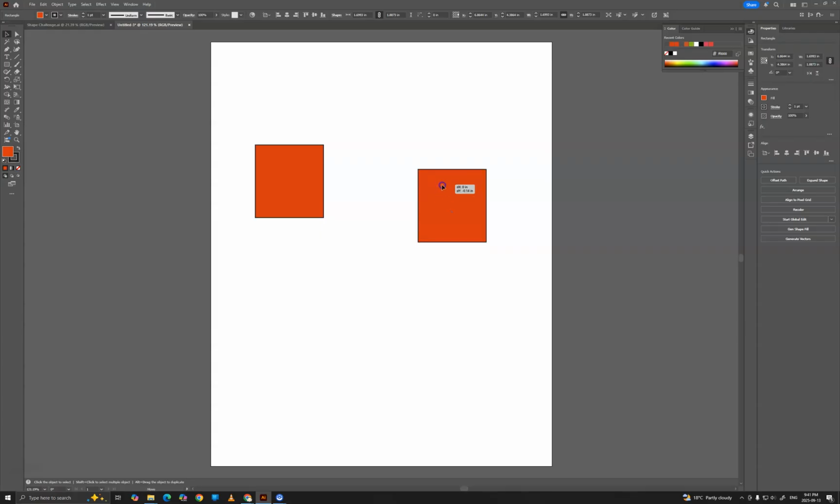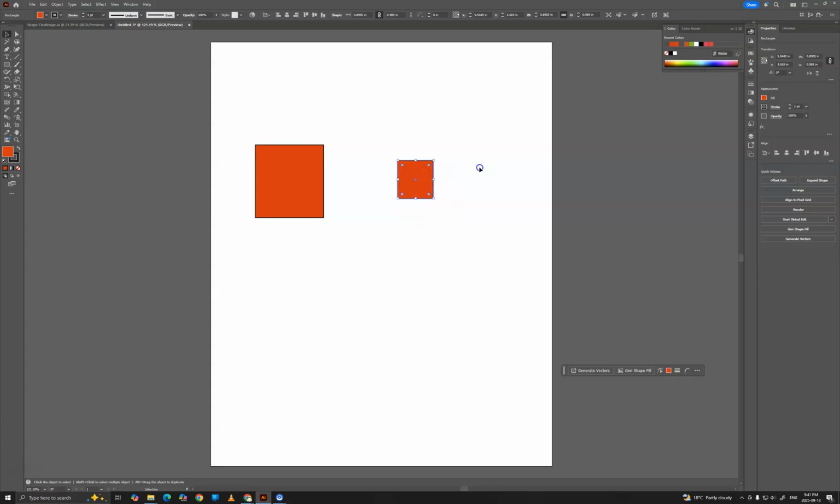Number one, you can keep just dragging it and you'll get what are called smart guides. See that purple line that just popped up? It's letting me know that these are aligned in the middle. If I was to make this square a little bit smaller, notice those purple lines will show up to say, hey, they're aligned in the middle, they're aligned to their tops, or they're aligned to the bottoms. Okay? You can also align right, you can align left, you get the idea.